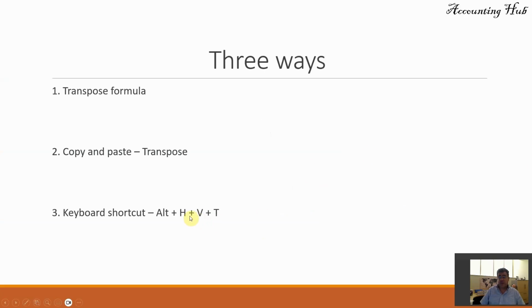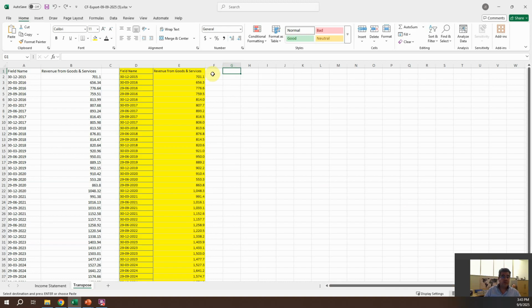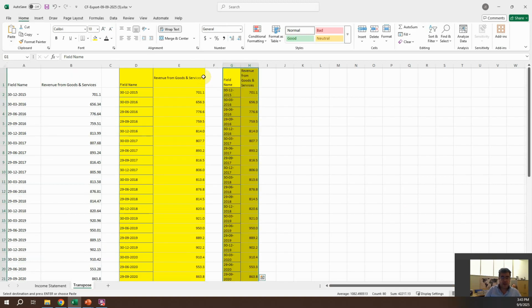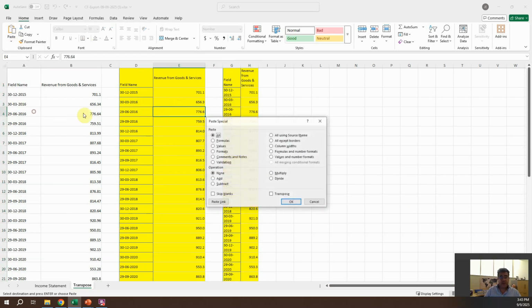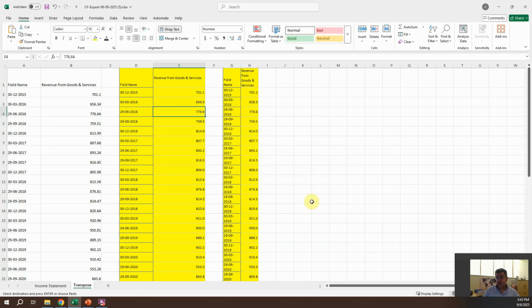Alt H, V, T. It copies, transposing here. So it's just like the transposing in paste special, but with a keyboard shortcut. If you like keyboard shortcuts like I do, that is very useful.